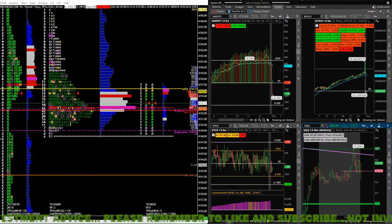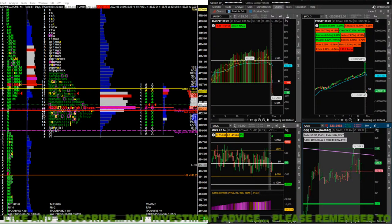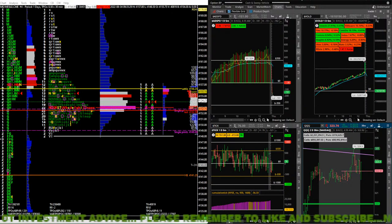Shorts start to cover down there. They get a little bit nervous. You see, we pop above that 5250 where these sellers were offering. We've got weak spots on the profile right there. 52, 52 quarter. Target for these buyers, like I said, is going to be up at yesterday's high. If they were able to crack the open, I want to say, because we don't know for sure, but that's what we're looking for.